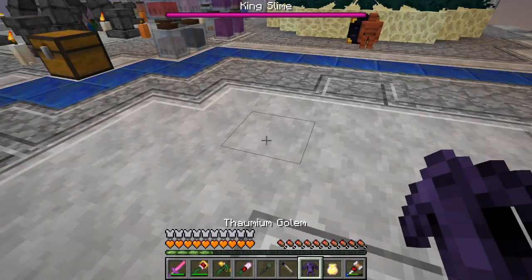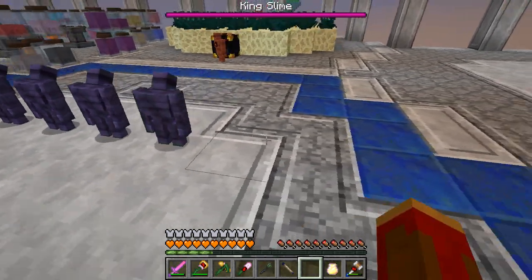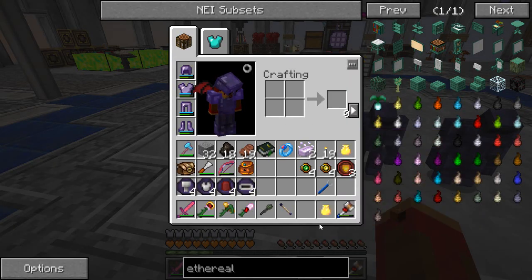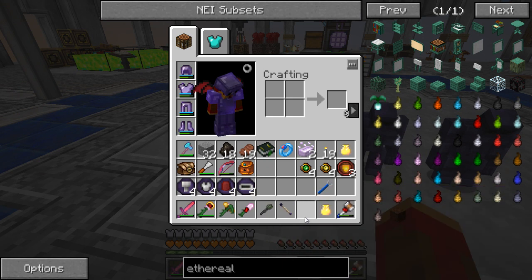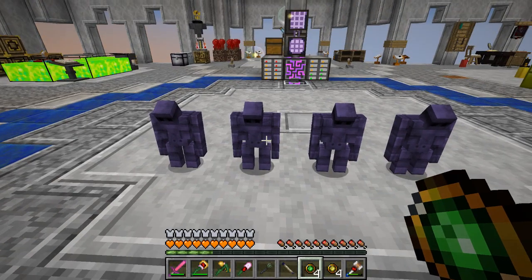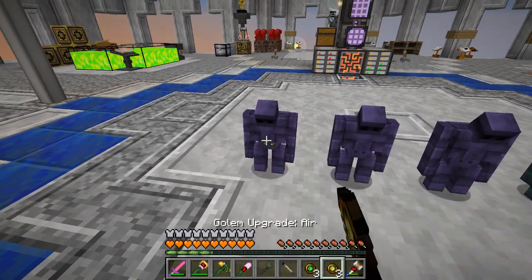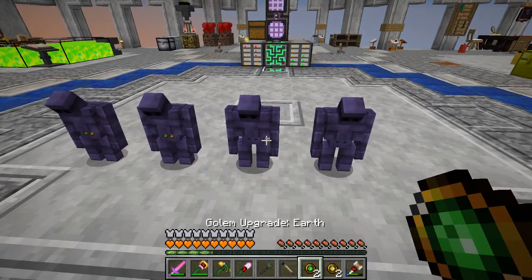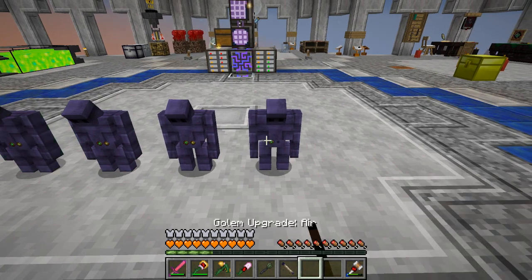So let me see if inventory tweaks will help me out. Yep. There's our 4 sad little golems with no purpose in life. So before I do anything else, let me give them all their gear. Well, let's do the upgrades first. Why not? We'll do the upgrades and then the gear and then their cores. So that is strength and that is speed. These guys are really slow. The tougher your golems get, the slower they get. So the speed hopefully will help out.